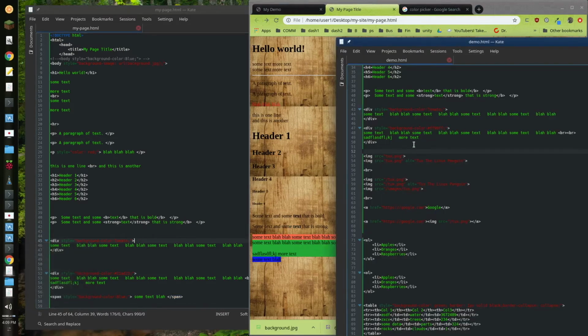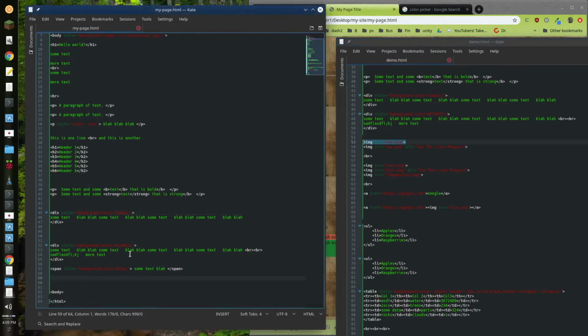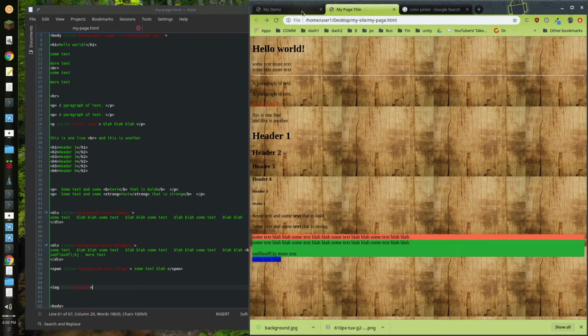Now, if you want to include images, you could do it like this. You can copy this, and let's include an image here. So let's place this down here. Now we use the image tag. The image tag has no closing tag, it's just the opening tag. So it's just one single tag. The simplest way to do an image is to say img for the image tag, and then it has one attribute called source, or src. Say src equals, and then in quotes, put the name of the image. And reload our site, and there we go. There's an image down there.